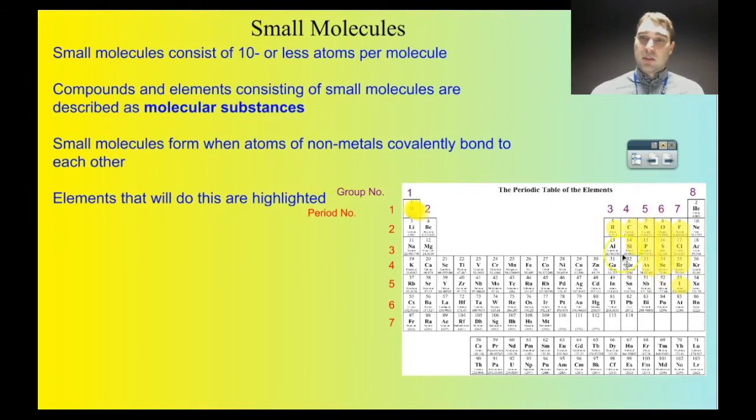The general group that we're looking at in terms of the elements that are going to form molecules are these ones over here, as well as hydrogen up in the top left. So things like oxygen gas, O2, that's a small molecule. Water, H2O, that's a small molecule, that would be molecular as well. Other elements like nitrogen gas, for example. So there's many molecular compounds you can make using just these elements from this side and this side over here.